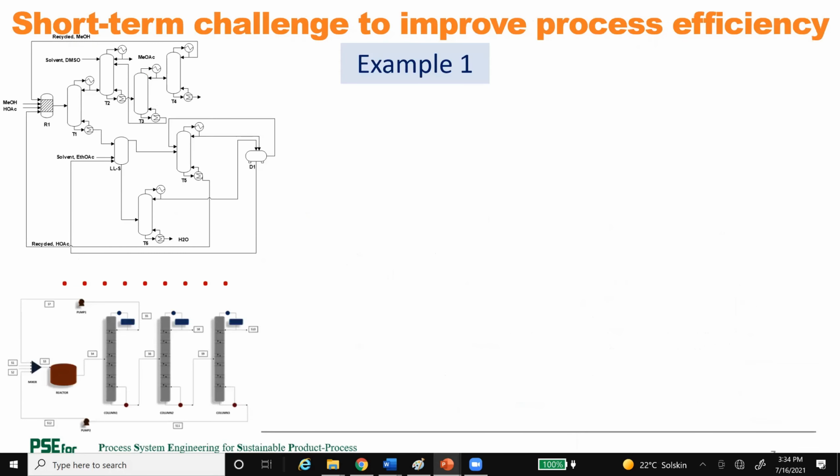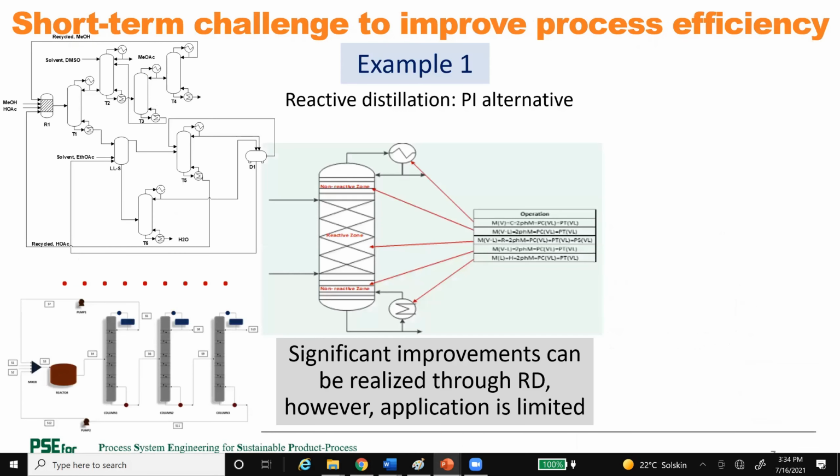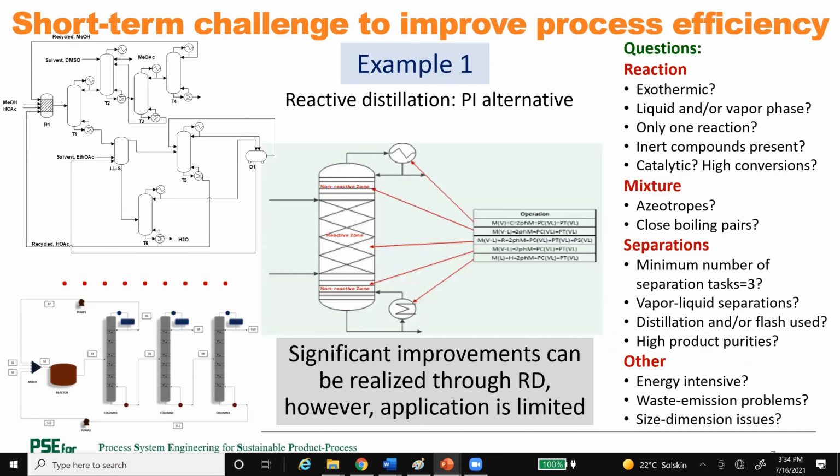So this first example, I will not go through it. We have already talked about it. When we do this kind of example, we need to see how much energy they use and how much energy we can potentially save. If it is an interesting but difficult problem that does not use that much energy, there's no point in trying to do a process intensification for that. We need to see whether the energy is reduced, even if it is 20%, it's significant. 20% out of 10 and 20% out of 1,000 is a different number. So we need to see how much is the energy consumption.